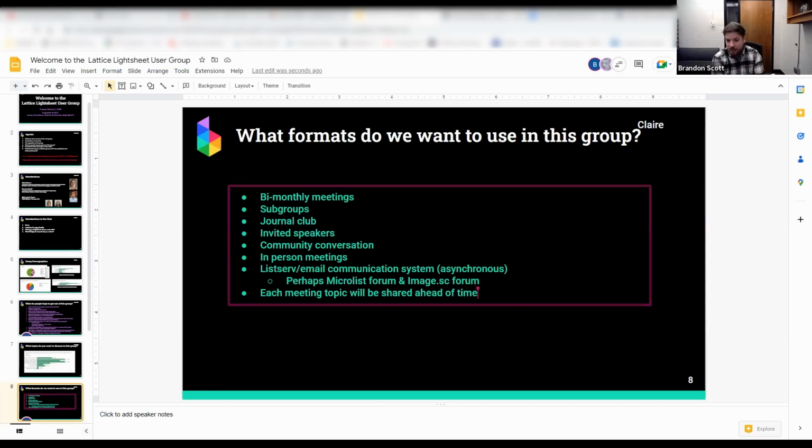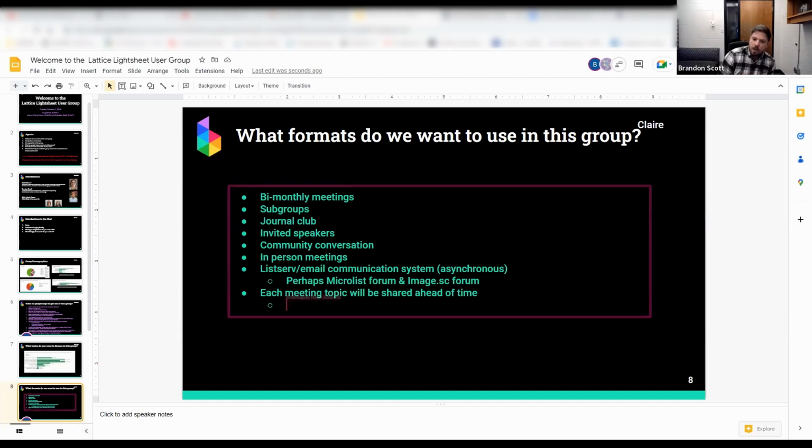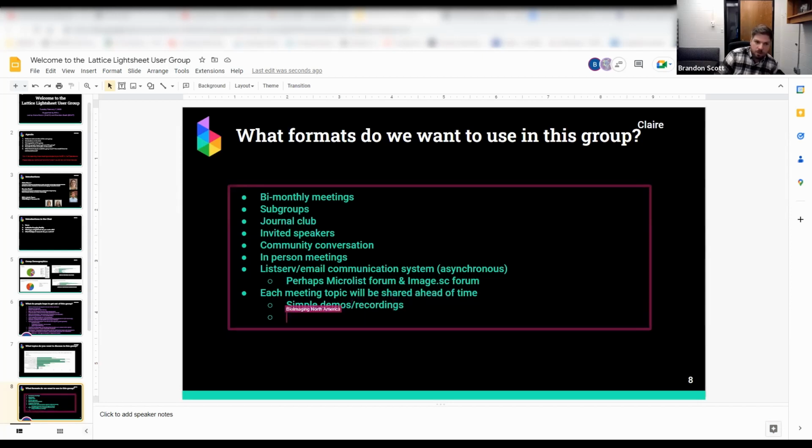How do we do that? Is there a way that we can show that in here in a recorded way, right? Or are there ways that we can do some simple demos like that that become very useful later in the line, that can be incorporated into other things? Those are one of the ideas that come to mind for what I would see. And I would now open it up very much to others to see what format do you want to see?